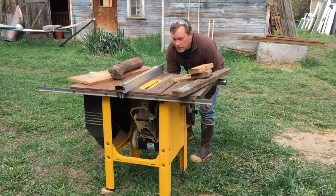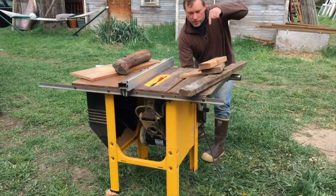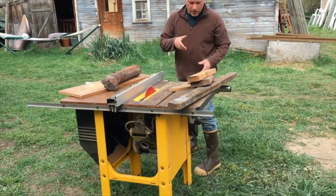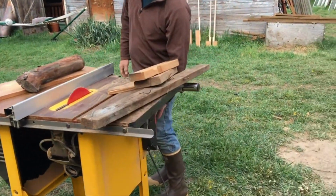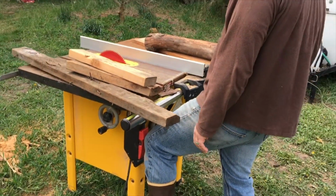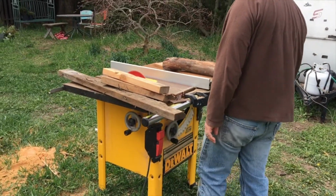A table saw, though you can't normally see it, usually has the emergency shut off or on-off button down and below, in a place where you can even hit it with your knee, perhaps. If your hands are busy, you can even just turn that thing on and off.